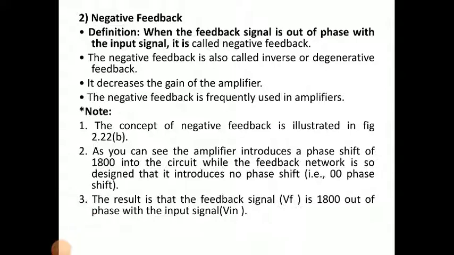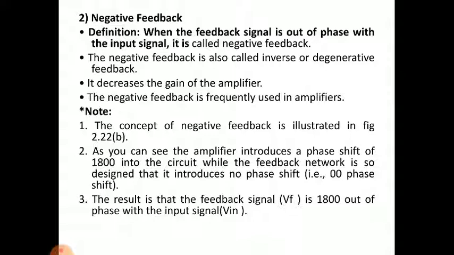Right. Negative feedback. When the feedback signal is out of phase with the input signal, it is called negative feedback. As we have already seen in the block diagrams, the output of the mixer network in case of negative feedback is V input equal to Vs minus Vf. That minus indicates negative or out of phase. So negative feedback is also called inverse or degenerative feedback.